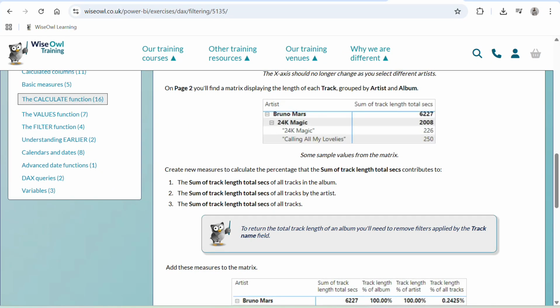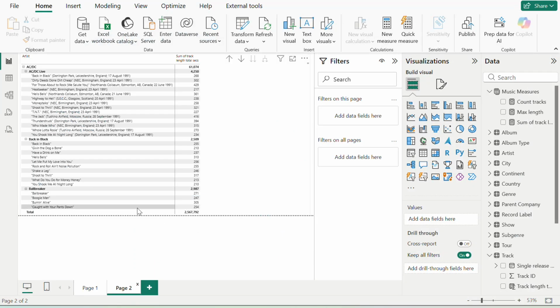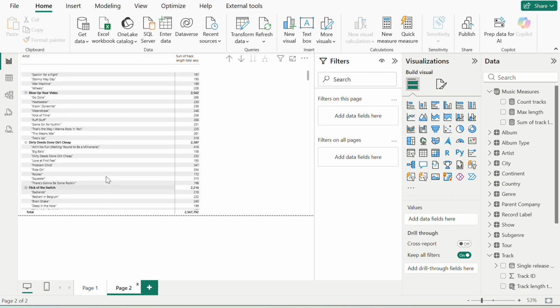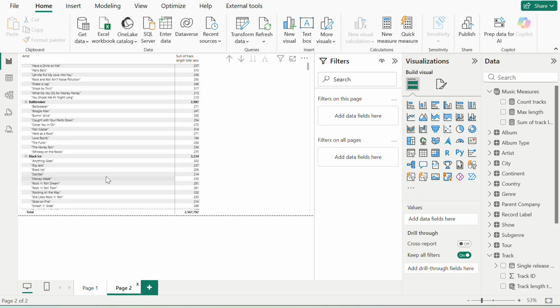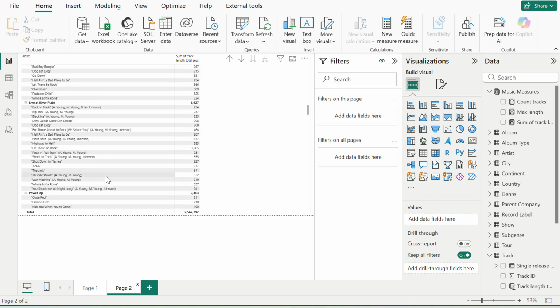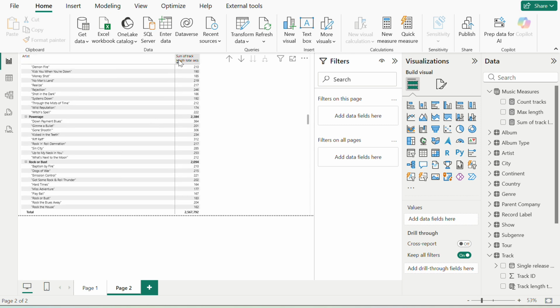If you see an example, Bruno Mars is 6227. So if I go down here, where is Bruno Mars?